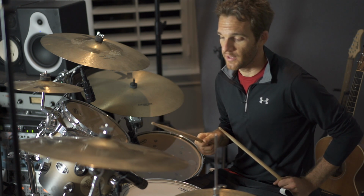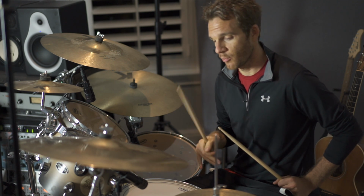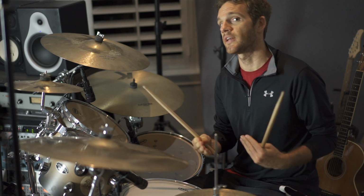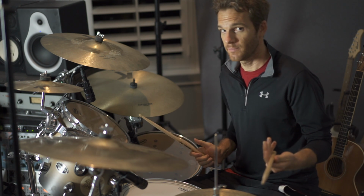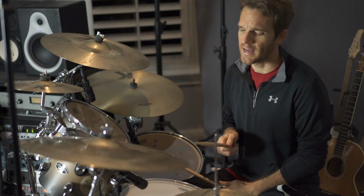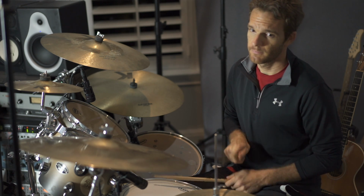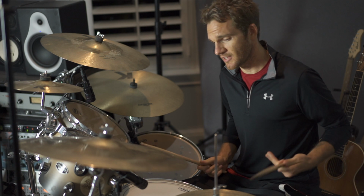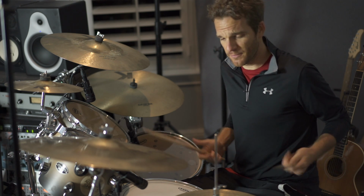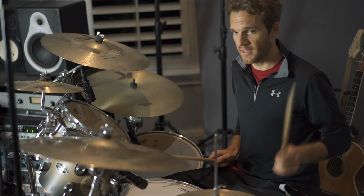Now, one thing that I wanted to incorporate was the sound of triplets in between some of those things. Now, if you notice, I'm playing open-handed because I'm a lefty. A lot of times you see a drummer play cross-handed, but I play open-handed because I just feel that's how I taught myself. So open-handed just means left hand.